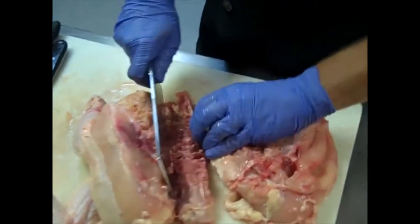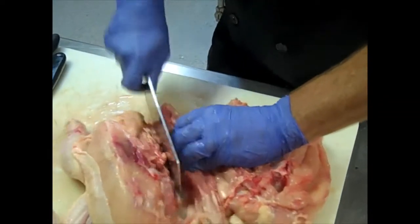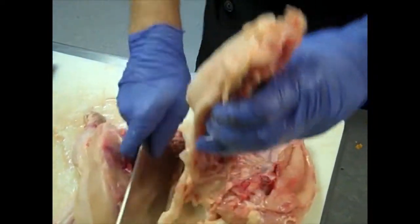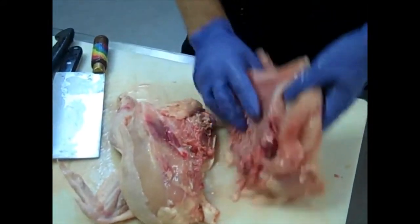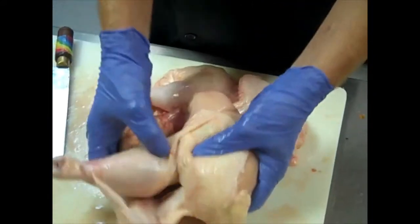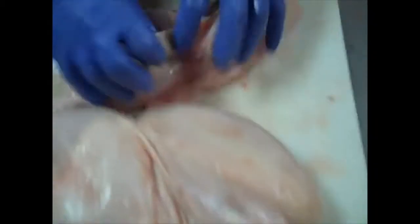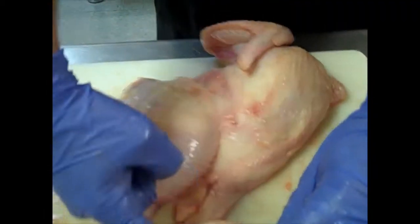Going to cut out that backbone. Make sure when you do this, you do not put your fingers down there. That knife will not have no mercy on your finger. You're going to cut out the whole neck. When you're flipping on the sides, if you look, you'll see that crease right here. You'll see the other one.